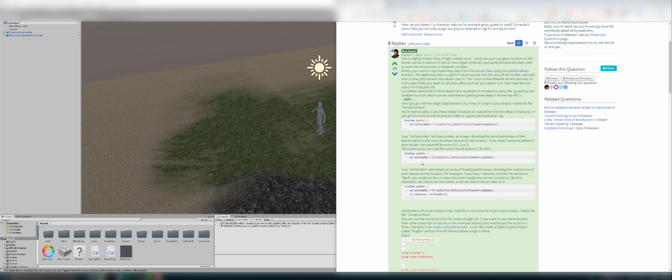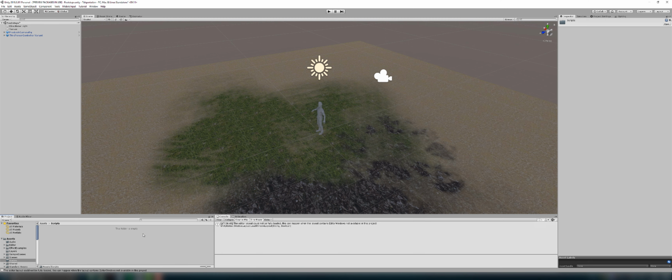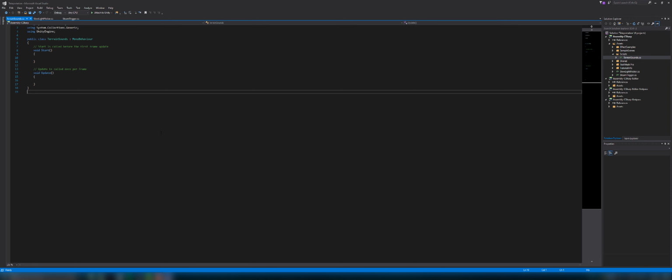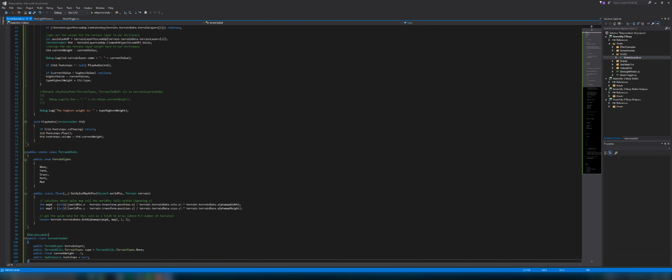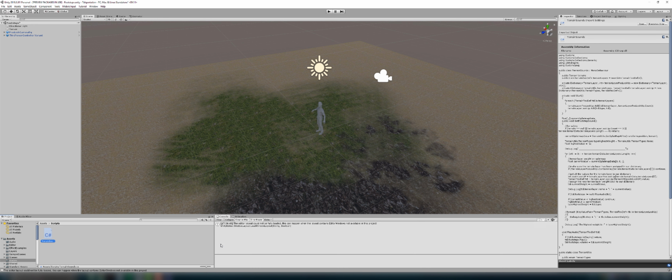So I have went ahead and I've taken some of this code and updated it with the latest Unity API, and I have it on my GitHub that you can download. I'll leave a link in the description. So if you copy all this, and we'll create a script inside Unity called terrain sounds. Once that opens, we don't need any of this, we can just overwrite that and save. And I'll go into detail about what this means, but we'll just go back into Unity. I think I'll be able to explain it a bit better.